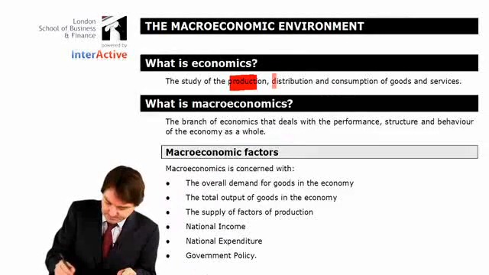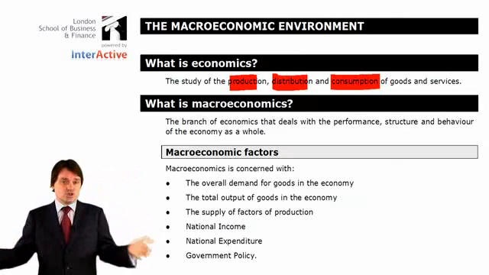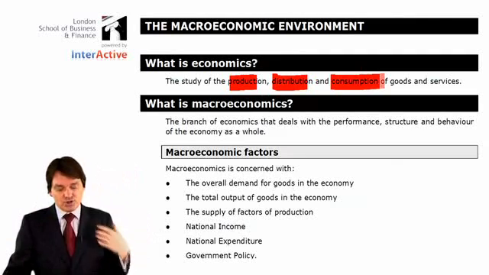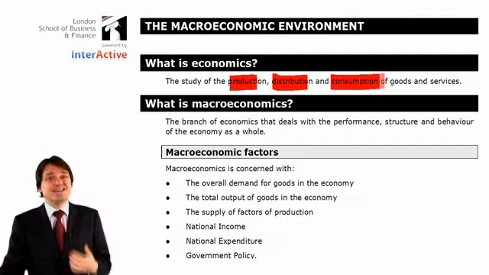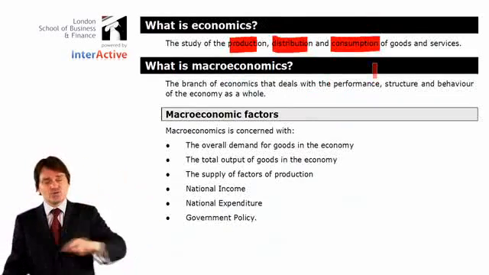So the macroeconomic environment is what we're going to talk about. First of all, then, what do we mean by economics? Production, distribution, and consumption of goods and services. That's just the standard definition in case you get asked it. It's all about producing things, getting them to customers, and it's about the consumers actually using them and then needing more, which need to be produced, and so on. It goes around in a circle.